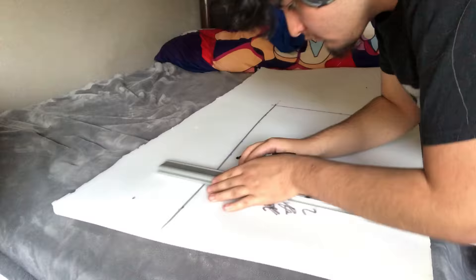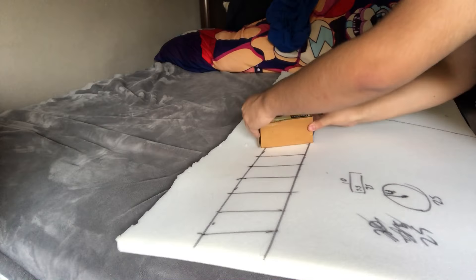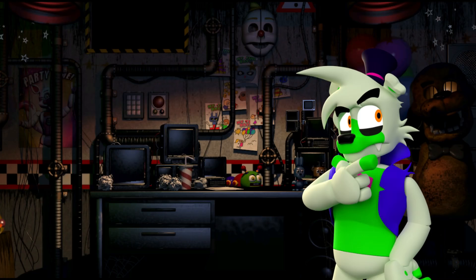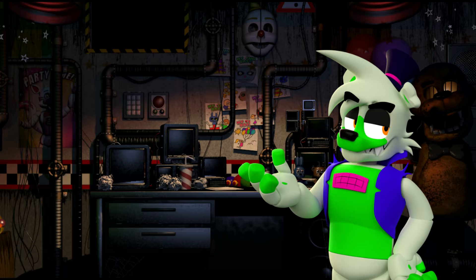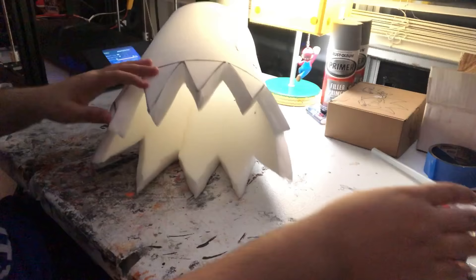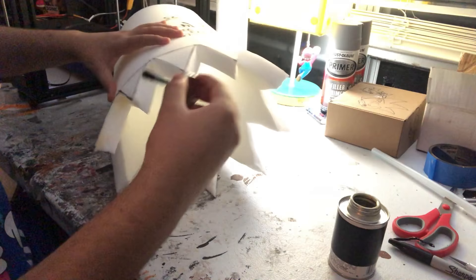So let's get into it. This process working with polyfoam is mostly just putting foam together and then cutting out a gigantic shape — it really isn't that hard. The way I usually start these things is I'll make a bucket shape with a half sphere on top, and it does involve a bit of math. I won't exactly talk about the math here because I'd be explaining it for about four minutes, so here's a diagram I made that might help you.